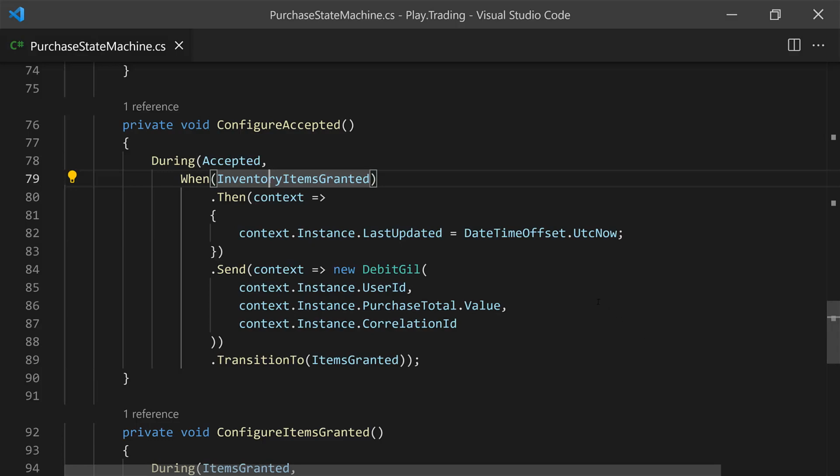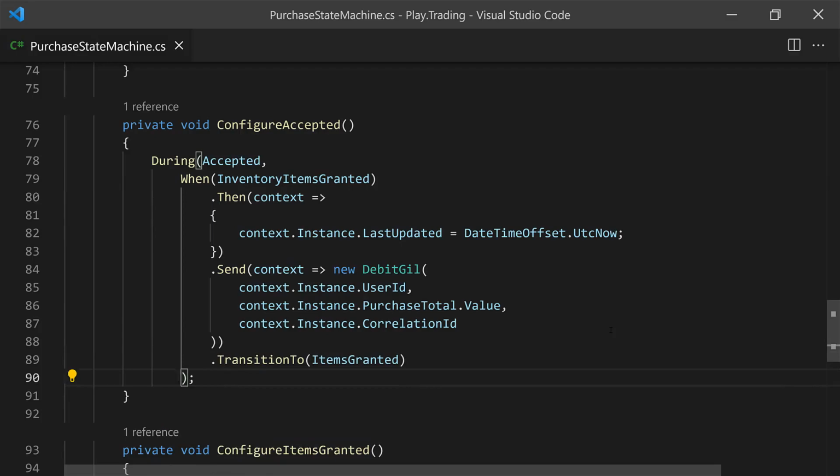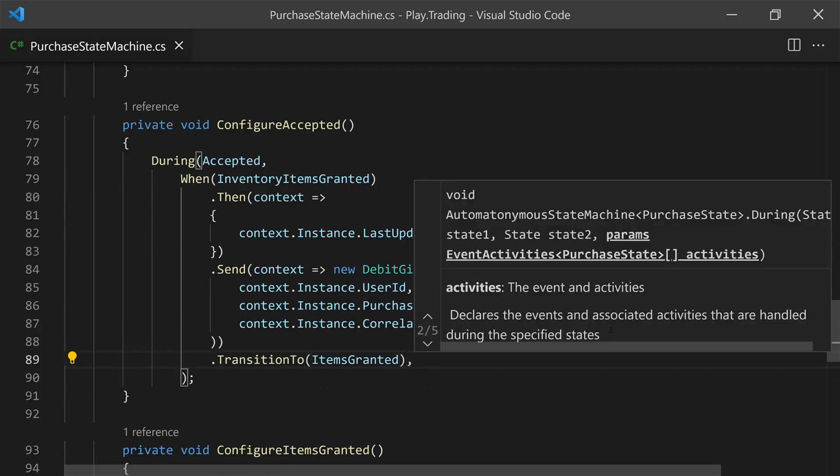So the way that we declare this compensating event here is by opening up another section at the end here, just after transition 2, I'm going to open up another section by doing a comma right here.